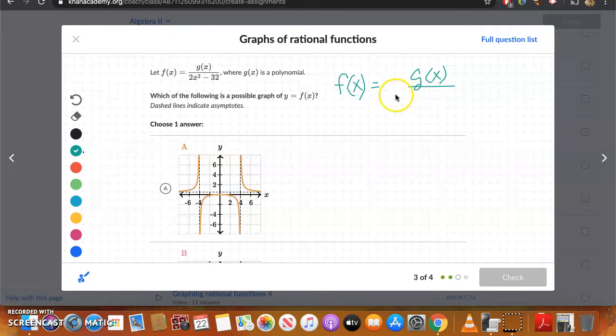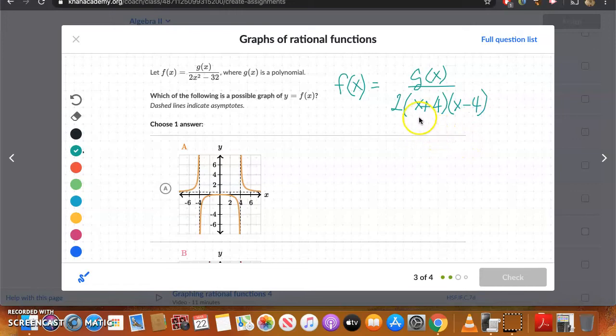If I factor the bottom, it's going to be 2 times x squared minus 16, correct? But x squared minus 16, of course, as you all know, is a difference of two perfect squares. So I can continue to factor x squared minus 16. Sorry about that. Let me continue factoring. X squared minus 16 is x plus 4 and x minus 4.